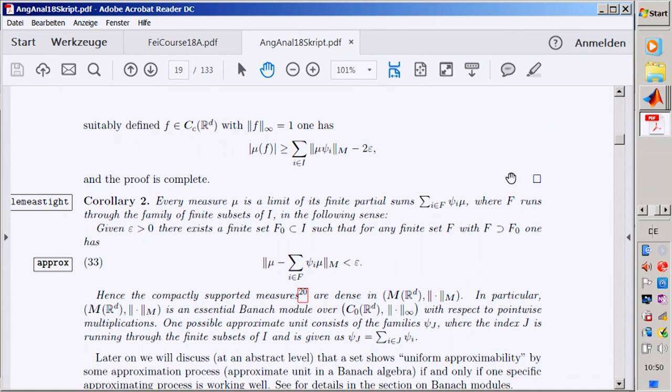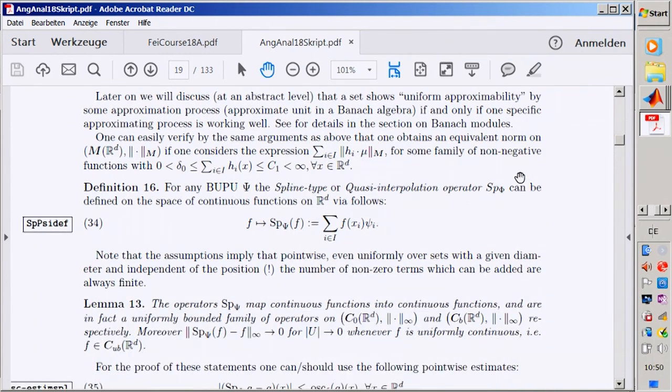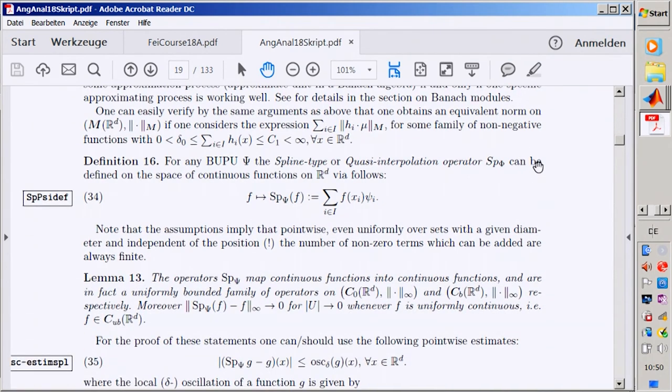Okay, now I want to do the next thing, and this is what I call first the spline quasi-interpolation operator. That was the smooth version of this engineering picture that I have shown you. So I have shown you the smooth function, and I've shown you something which is not a step function but was smooth, where I've moved these building blocks and they were adding up to something quite nice and close to this. So why do I call it quasi-interpolation operator or spline type operator, or where does the word interpolation operator come from?